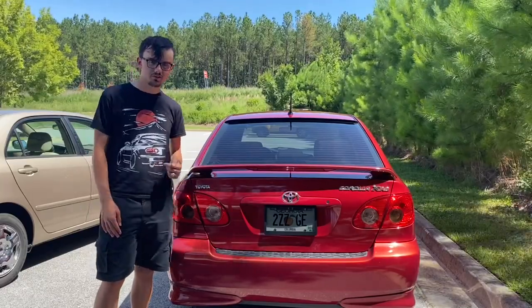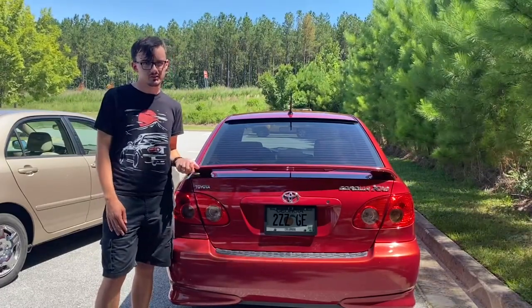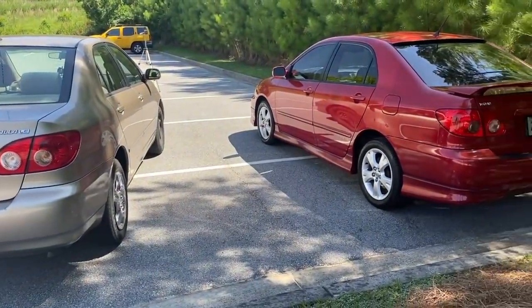Speaking of crashes, that brings me to safety. The Corolla XRS has a 5-star rating for driver and passenger in the front collision test, and a 4-star rating in the rollover and side barrier crash test as well. Its size also contributes to safety — a Miata can slip right under someone's mirrors, especially if that someone is driving anything bigger than a Chevy Malibu. A Corolla, not so much. And its size and stature makes you a bit more careful on the corners too. Though it handles very well, it's no Miata in terms of size, and for those of us that need to be reminded we're no Mario Andretti, that's probably a good thing.